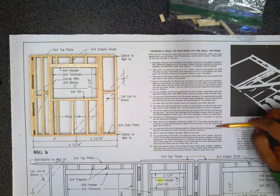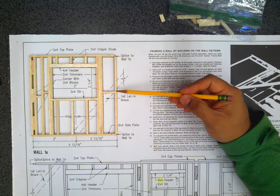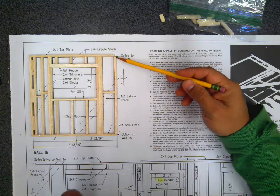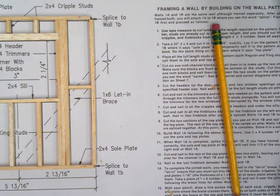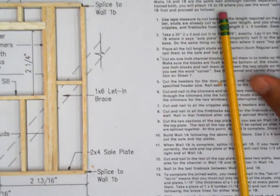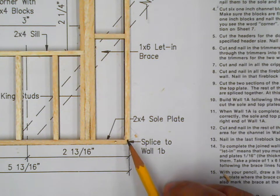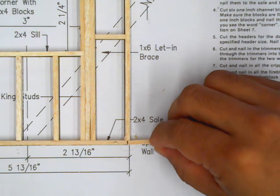If you have framed wall 1A correctly, the sole plate and the top plate of wall 1B will nail onto half of the stud on the right end of wall 1A. And that's here. This is really tricky because we only have a half here and a half here. Again, I'm going to return to the ultra zoom to talk about this a little more. Let me zoom way in. Here, this stud is half off of this sole plate. The other one is going to come up and butt and share it. So that's what's going to happen there.